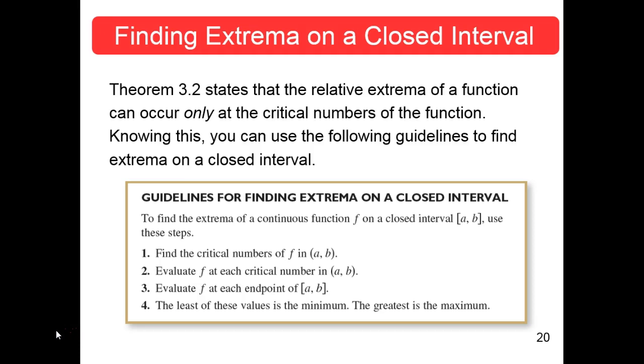Okay? So you've got the first derivative. You see whether it's either 0 or doesn't exist. That's the first derivative. Then evaluate the function at each of those values. Okay? See what it is. Evaluate F at the endpoint, at the left-hand end, A, and at B, and then the least of those values, the F value at the critical numbers, here, here, here, okay? And at the endpoints here and here, the least of those is going to be the minimum, the greatest is going to be the maximum.